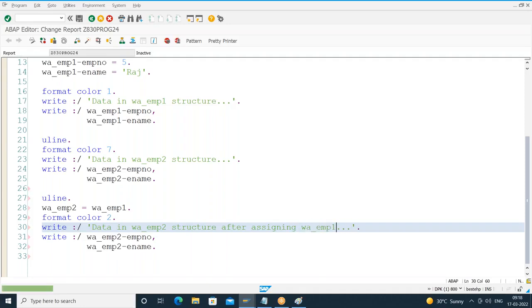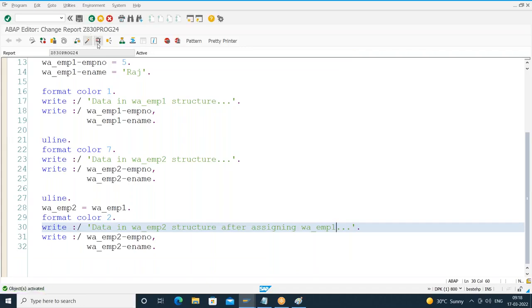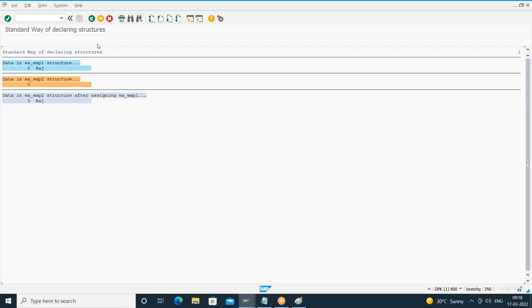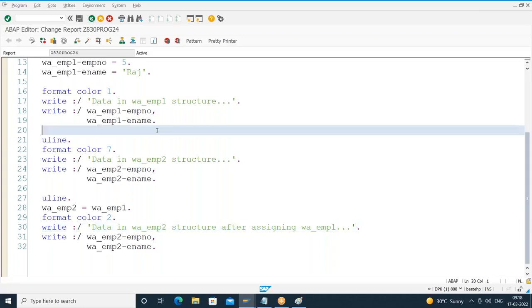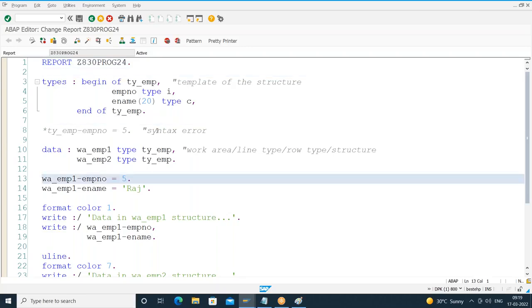So whatever the data is in EMP1 will be copied to EMP2. Initially I got 0 and space, now I got 5 and Raj. So this is the standard way we have to follow from now onwards for creating a structure. First create the template. Based on the template we can create any number of work areas.